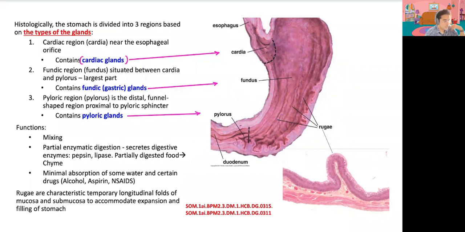As always, they also like to throw this image in. Do not put intestines. I swear to God, if you put intestines, I'm going to be so sad, because it is not the intestines. These are rugae, the components that essentially allow your stomach to expand as food is brought in, okay?